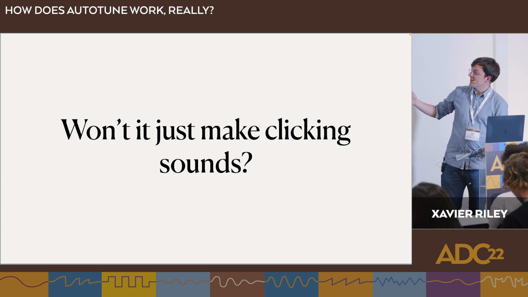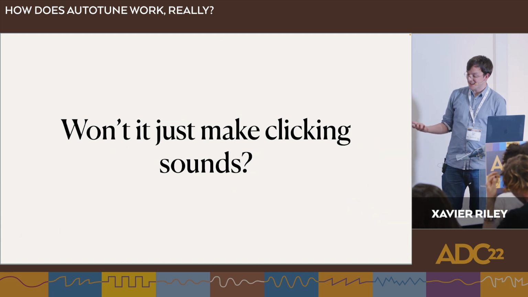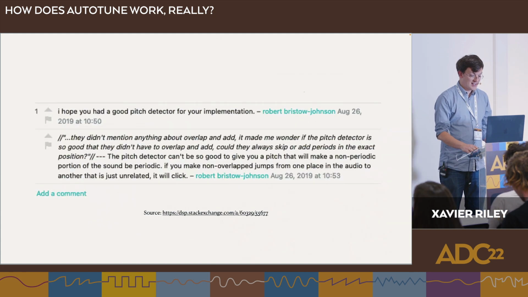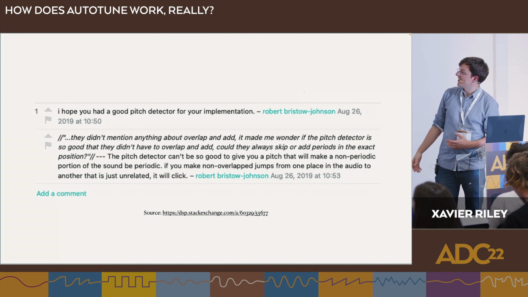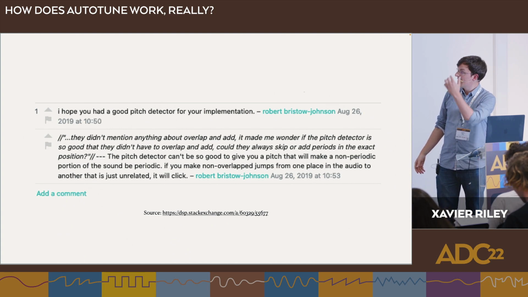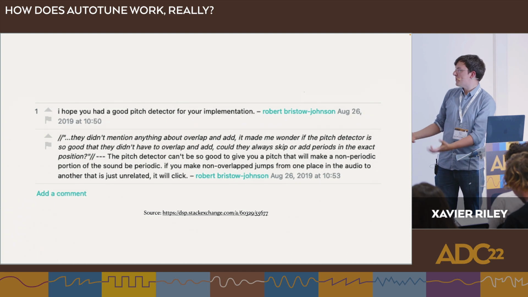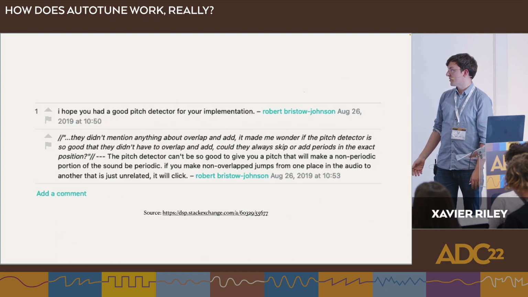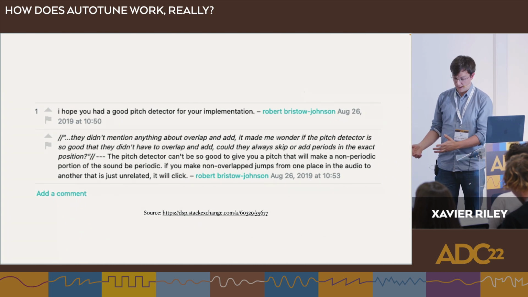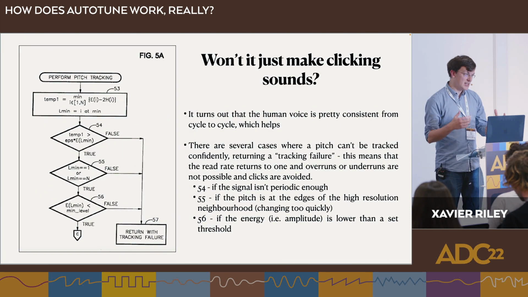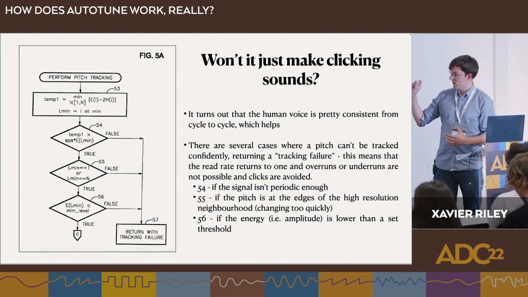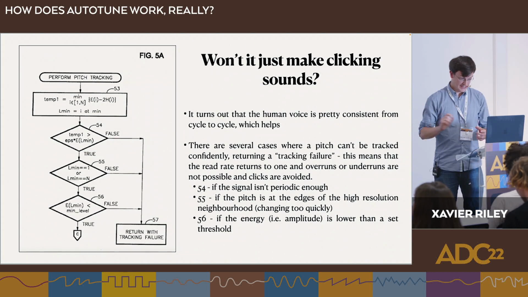So the complaint that some people might be thinking is, won't this just make loads of clicking sounds? So this is Robert Bristow Johnson, who wrote the book on wavetables, and he was very scathing about it on DSP Stack Exchange. And he said the pitch detector can't be so good as to give you a pitch that will make a non-periodic portion of the sound be periodic. If you make non-overlapping jumps from one place in the audio to another that's unrelated, it will click. Yes, that's true. And the key part of that sentence is non-periodic.